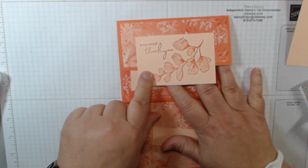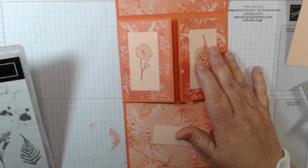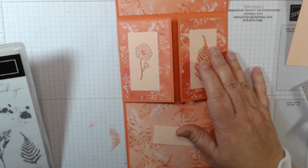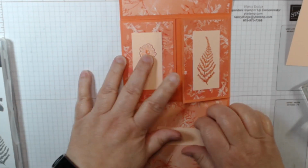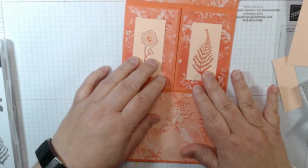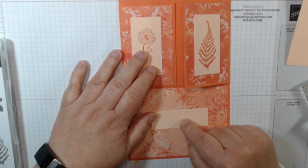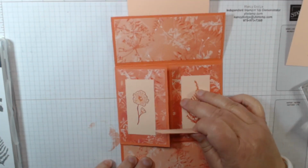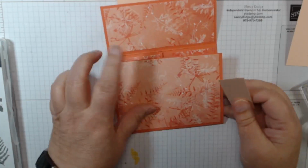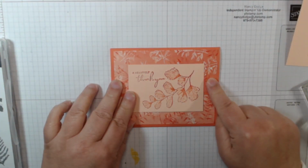So I said a heartfelt thank you. And I don't know if I want to put anything more on it. You could. You couldn't. Whichever you want. So like I said, you could stamp a sentiment, put it here. Or you could stamp a sentiment and put it here. Just make sure that the flap covers it.